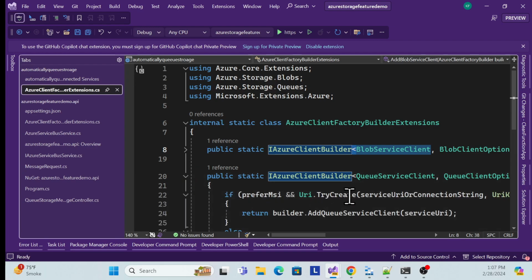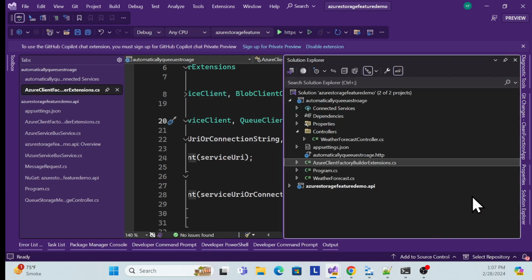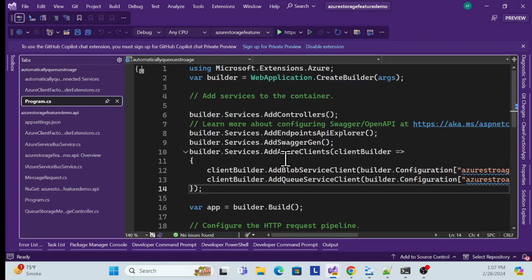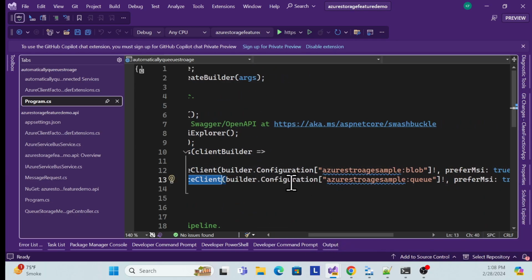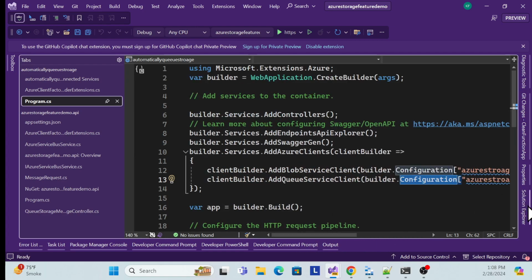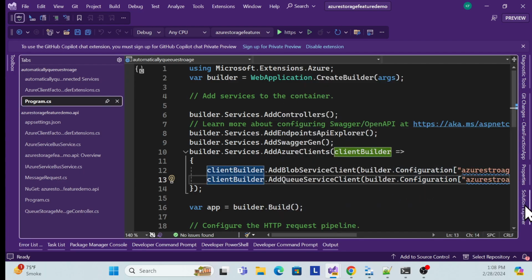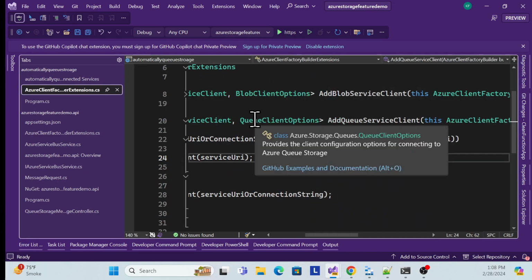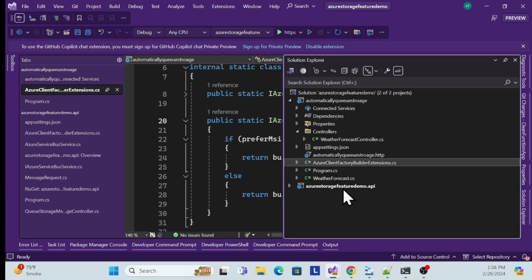The first thing, they add this extension method, and this extension method we also have to register in our program.cs file. Go to that program.cs file, they use the Azure client, and in this Azure client they use add queue service client, and here they get the connection string from the configuration. We just have to add this configuration name over there, and that's it. Similarly, you can create an endpoint and use this queue client, injecting it in your controller, or you can create a service. So this way we can use it directly as well.